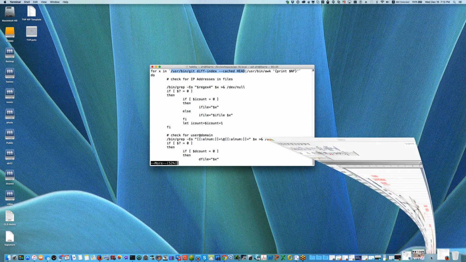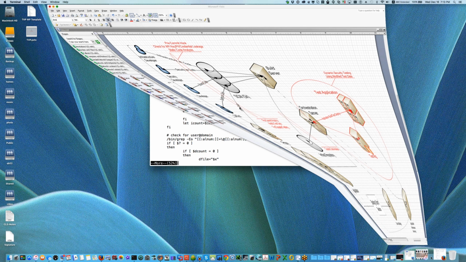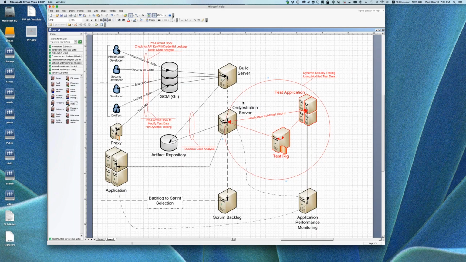Now the main thing is by looking at this as a workflow, and by the way, this will be published shortly. The idea is to add security in so that developers can continue doing their jobs without being impacted by everybody else. In this case, the pre-commit hook right up here. When I do that, I can actually look for various things. And we haven't talked about the rest of this, and that's a whole different story. And I have talked about it and written a few posts about it. But if you really want to find out more about why I did this, you can read the posts that are up for my foray into Jenkins, Git, and so forth.